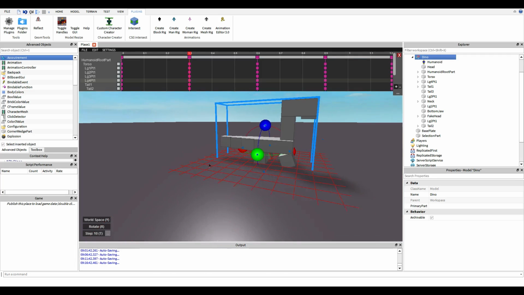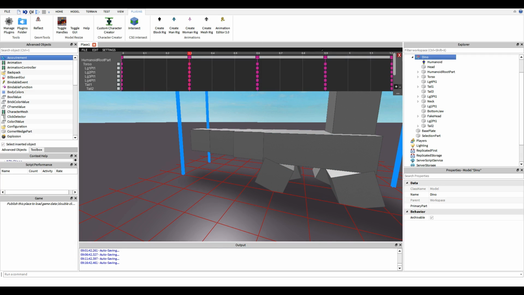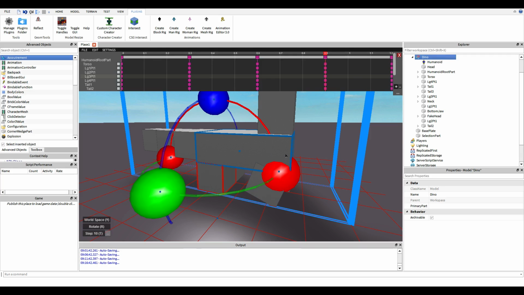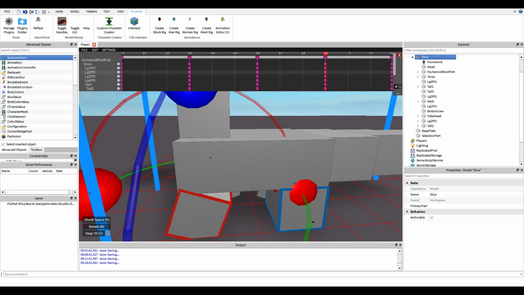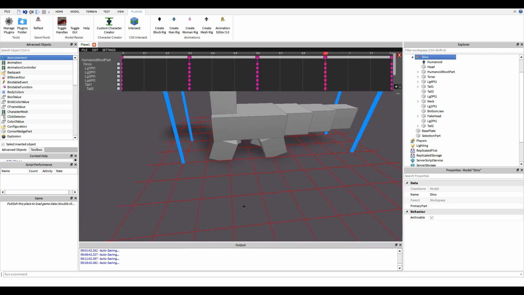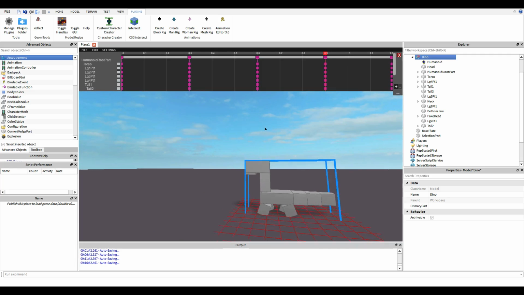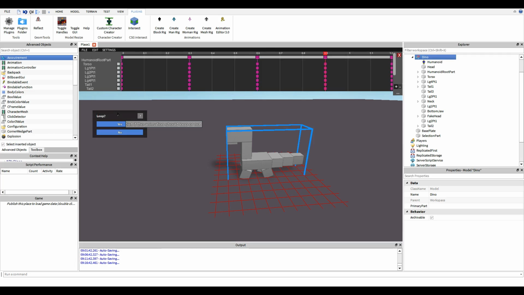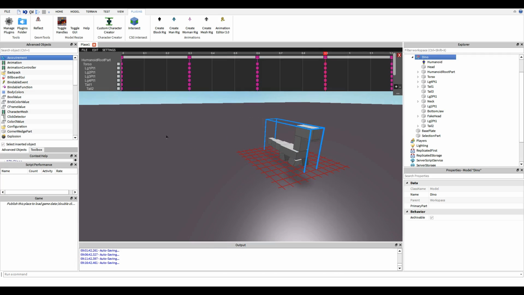1, 2. Same thing right here, but opposite. 1, 2. That's a low detail model. The leaves are going through the ground, I know, but what can you do? Edit. Looping, yes. Action, movement. So basically a walk animation.